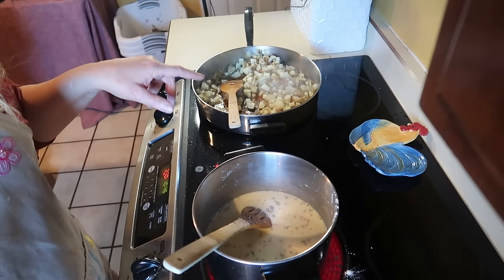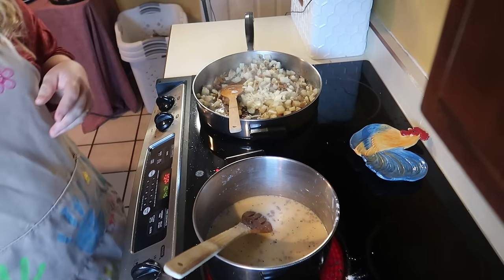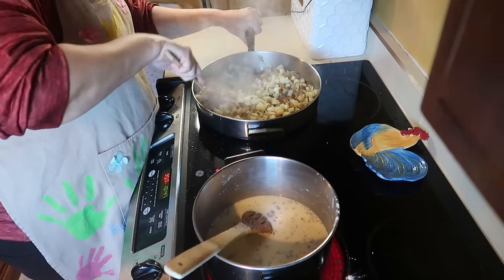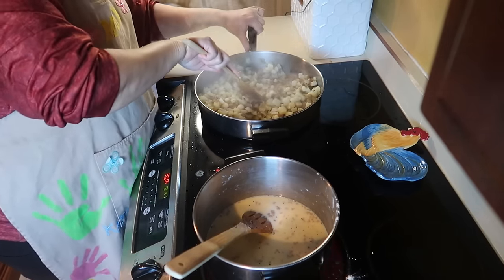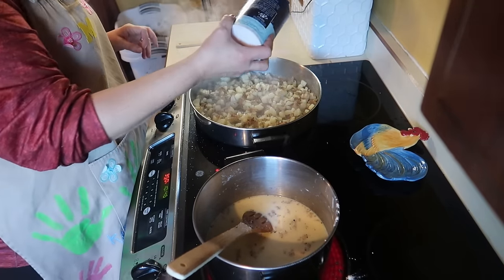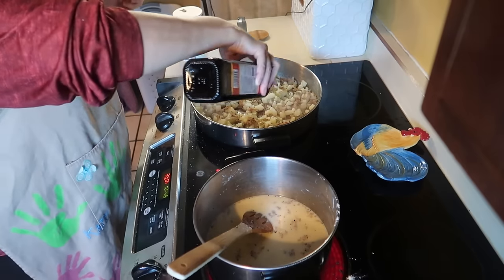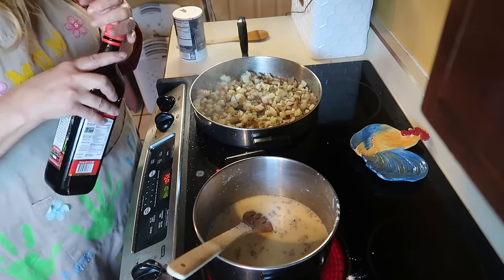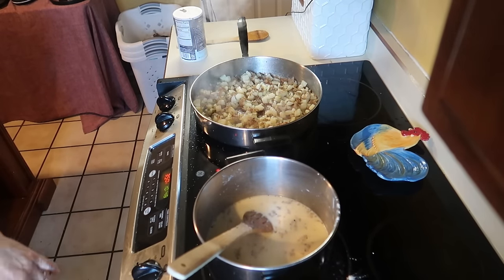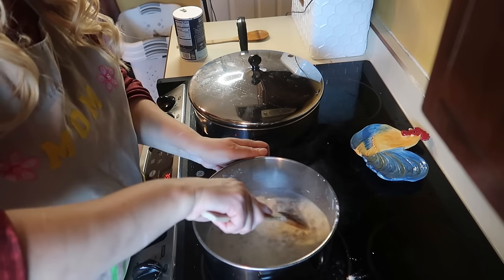So now back over here, I'm gonna add some onion to this. And just stir that in, let it cook for just a few minutes. And then we're gonna add our eggs. I'm gonna add a little more salt. Just a tad bit more olive oil, and I'm going to cover them to cook just a little bit longer. They're still a little bit undercooked. And then our gravy, we're going to just stir this really good over here.